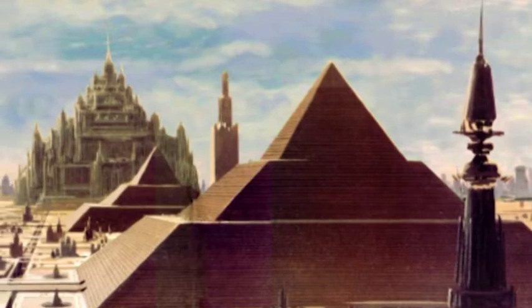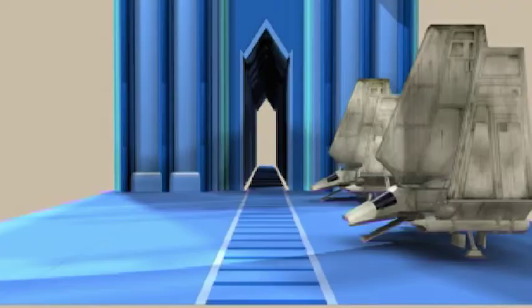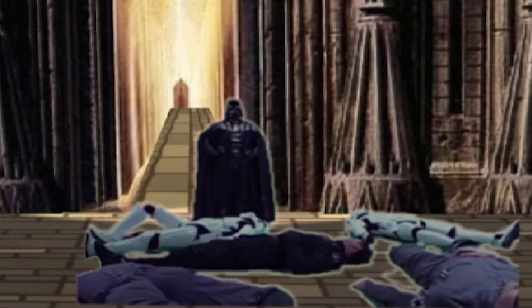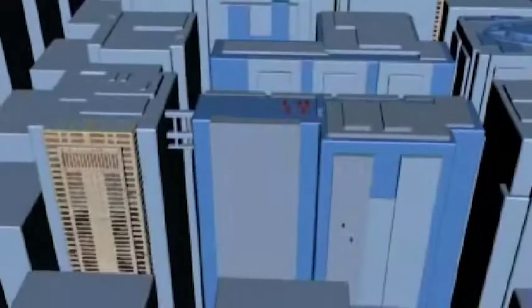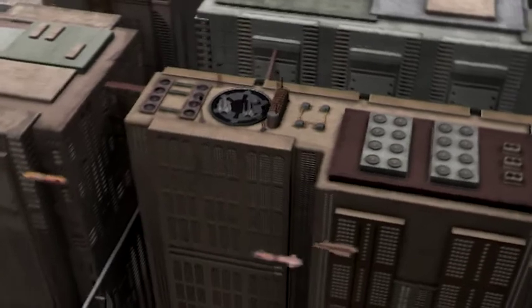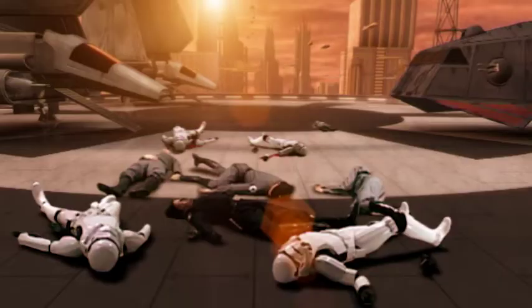As the post-production progressed, it seemed like a nice idea to have the scene take place on an exterior landing pad rather than an interior hangar bay. Some early animatics were done to test an aerial platform and proved very challenging to get looking right, especially the camera angles when working with the pre-shot green screen footage. That's when sci-fi 3D resident Ian Foster came in and began working on the sequence. In a homage to the original Ralph McQuarrie concept art done for Return of the Jedi, the initial idea was to have the landing pad be part of the Emperor's Imperial Palace. But due to the amount of time it would have taken, we decided to go with a generic building-type landing pad with Coruscant traffic, much like we'd seen before in Phantom Menace. We finally received the shots from Ian — they looked good but were rendered for daylight rather than sunset, so we added an atmospheric haze, sunset lens flare and colour correction to cement the shot together.